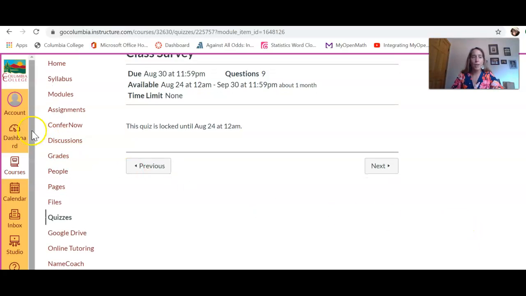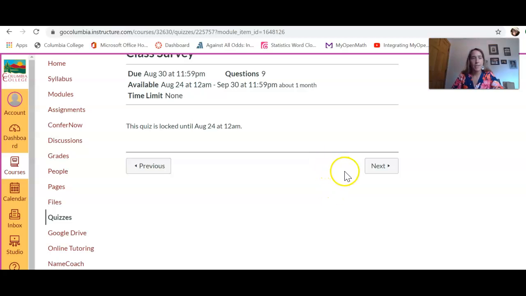And if you want to, you can also go straight to the Confer Now tab, where your Zoom links will be available to you, as well as the recording sessions. So if you're not available to attend our live session, then you need to watch the recording and then email me a write-up of the big ideas and what you missed in that recorded session for participation credit.